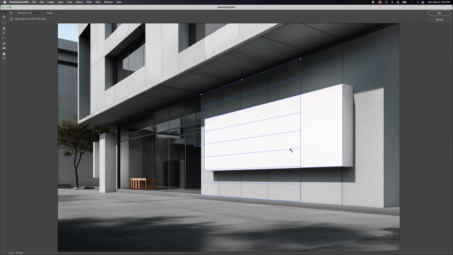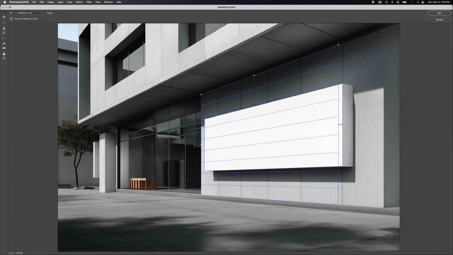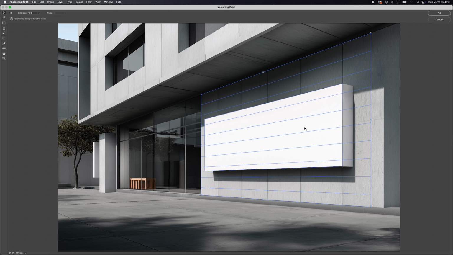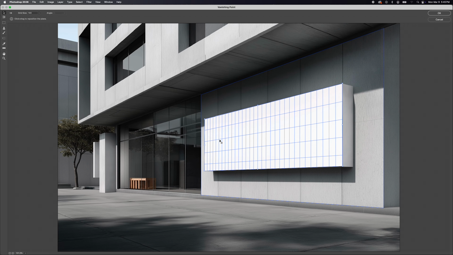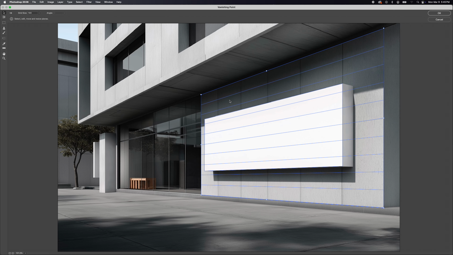Now that it's blue, it means it's good, and you can grab the sides and slide it along the lines and it will extend your grid following the same perspective. So you can slide it to the edge of where you want. And it's okay to have overlapping grids. If you need to select a grid, you can click on it. If you need to select the one behind it, you just hold the Command or Control key and click in the same spot, and it will select each one.